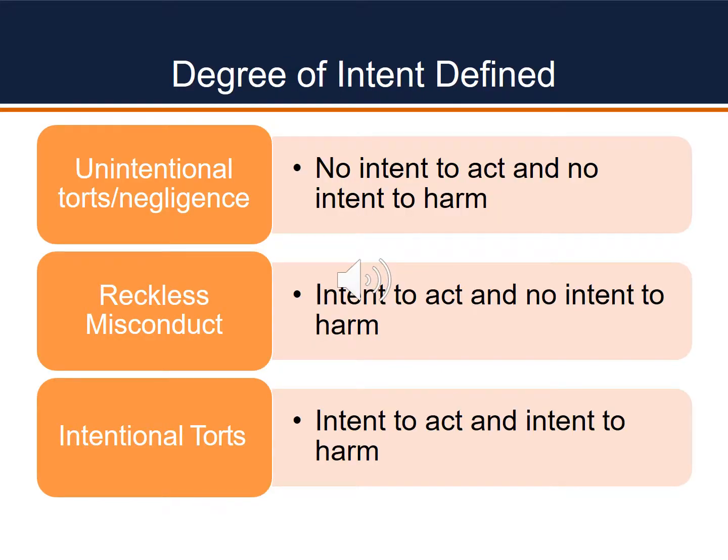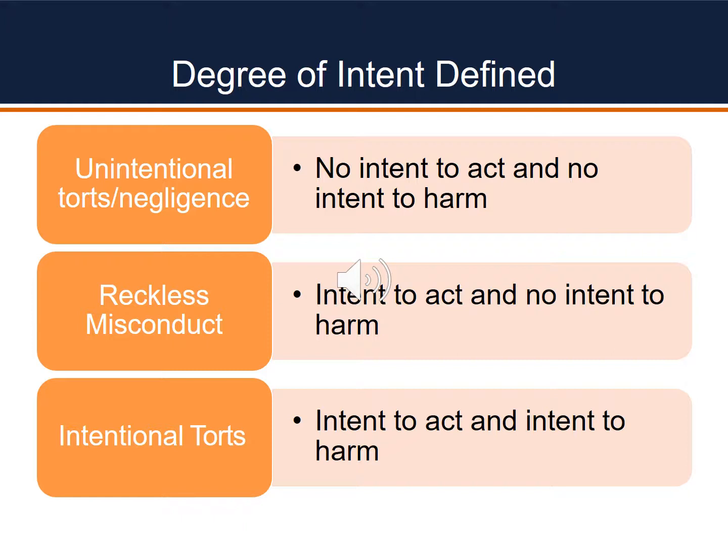When it comes to tort law, the degree of intent is key in understanding where this issue falls. Please recall our previous slide. We broke down tort law into 3 sections: unintentional, reckless misconduct, and intentional. For unintentional torts, there's no intent to act and no intent to harm. That's going to make much more sense in the coming slides.